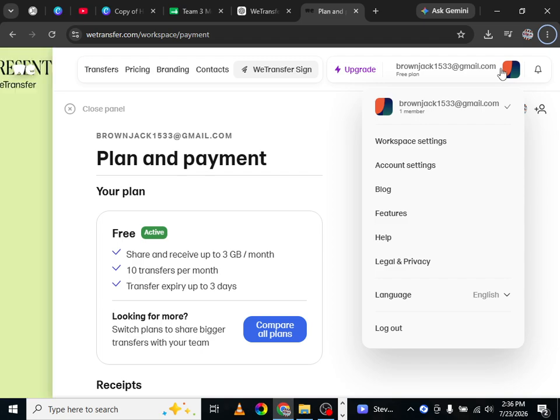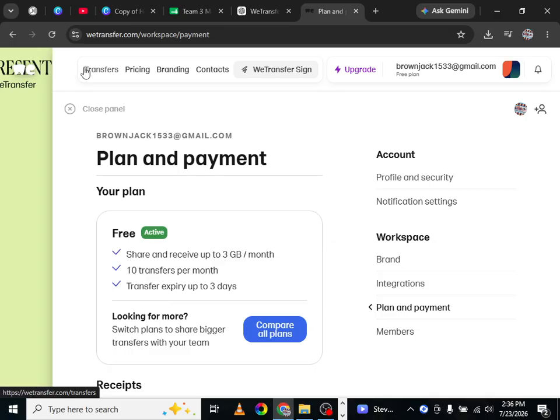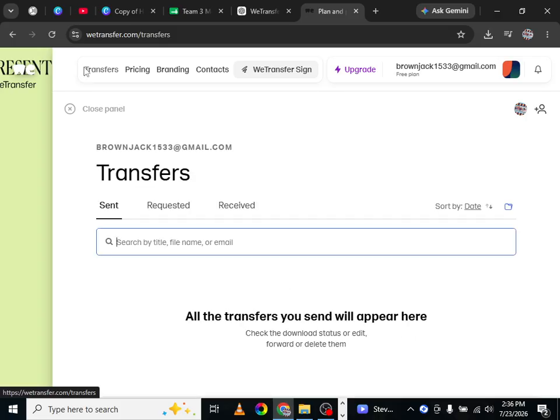From the dashboard, open the Files or Storage section, depending on your account version. Here, you'll see all of your uploaded files and folders, along with the amount of storage they're using. Take a moment to review your files.